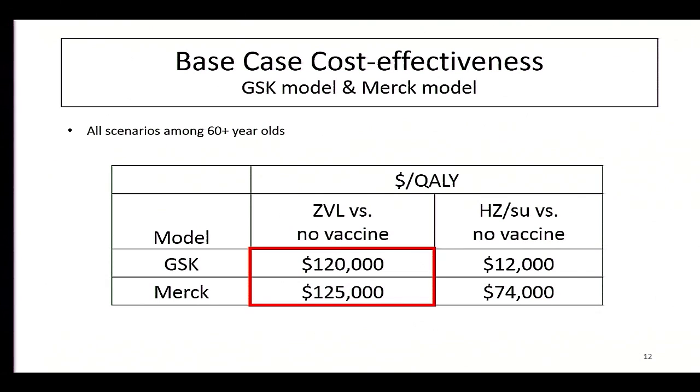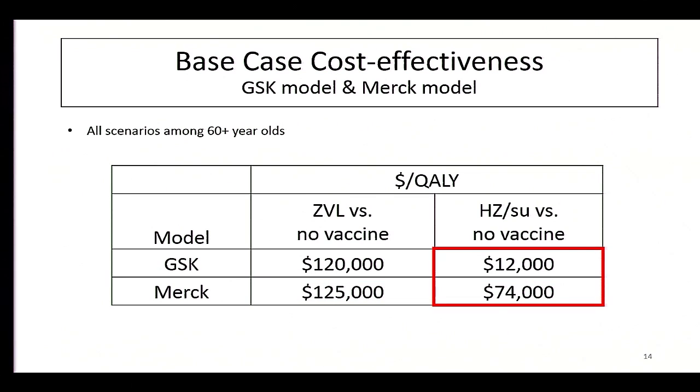Calling your attention to the live vaccine results. GSK and Merck found $120,000 to $125,000 per quality-adjusted life year. This is a pretty close finding for two separately made cost-effectiveness models. Let's look at the live vaccine versus the subunit vaccine, and just look at the models independently. So in both models, GSK and Merck, the live vaccine scenario had a higher cost-effectiveness ratio than the subunit vaccine scenarios.